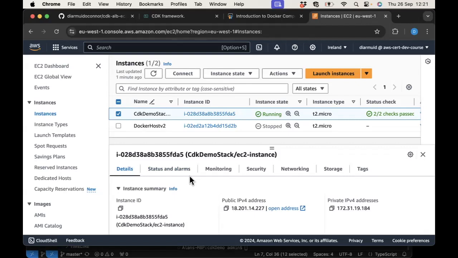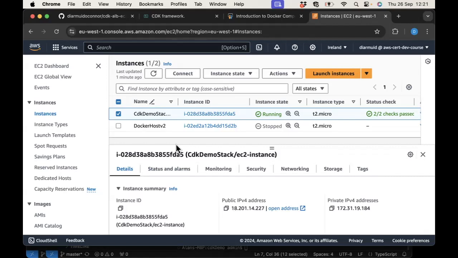Now, even though there is nothing in our CDK code about creating a security group, that's another example of a resource that is part of the EC2 instance construct that we coded in our stack file. Those other resources will have default settings associated with them.